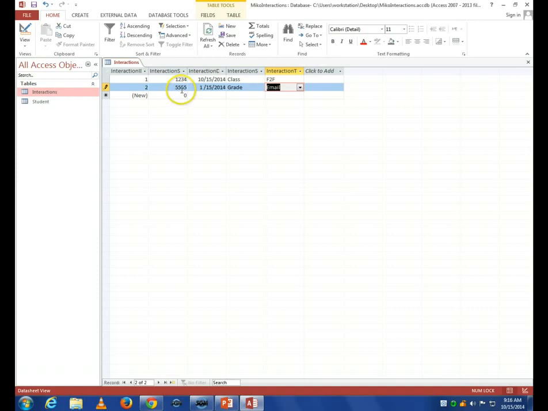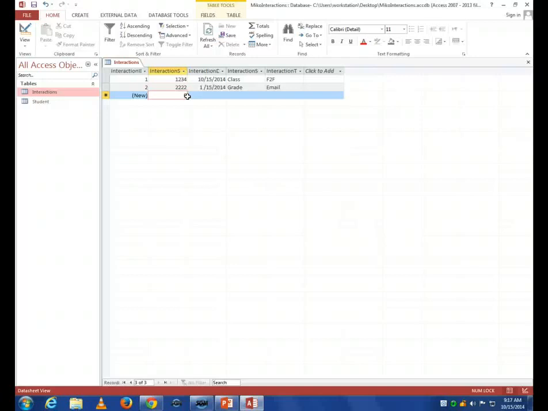Yes? When I try to go down to put on the second line in interactions to type, it won't let me type or delete anything. What do you mean it won't let you type or delete? I'll have to see. Who said Jessica? It won't let you go down at all. Okay, so did you get a message that says you cannot add? Jessica's getting a message. Did you get a message, Katie? No. It says you cannot add or change a record because a related record is required in your table. No, I can't even type in the second.